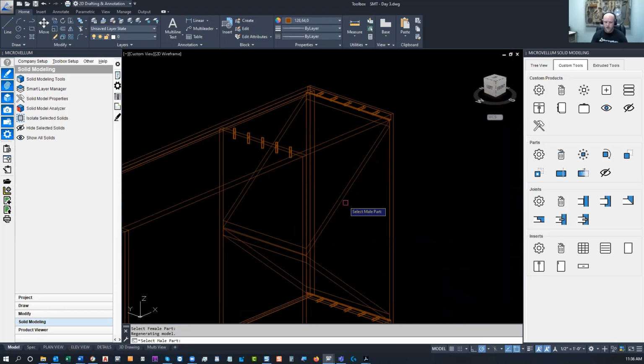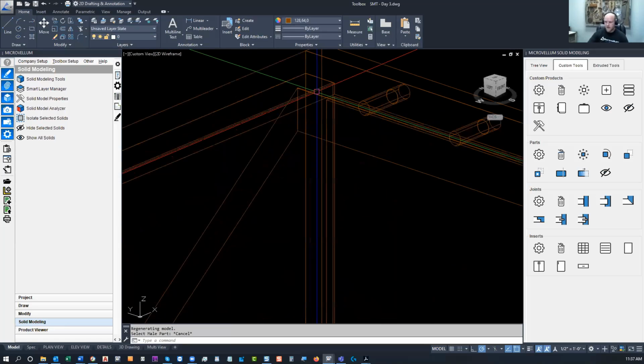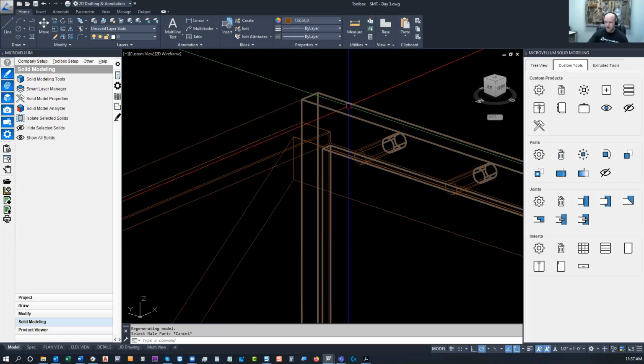Sometimes, working in a wireframe can be a little daunting. There's just a lot going on that you can see. But when you're trying to work with parts that are in the background and you're trying to select edges, it's just going to take some getting used to be able to work through those. Again, select my back, select my side. So now we've added our dado machining for our back.